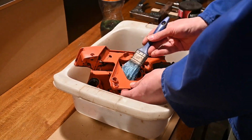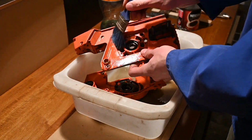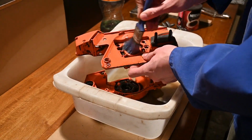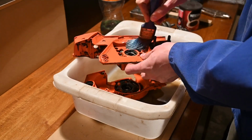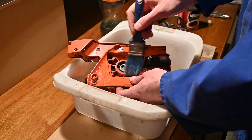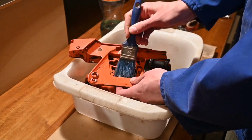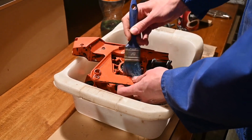These old chainsaws are really fascinating, by the way. I like working on old equipment, especially on the pro level stuff, because it's just built different. It's made so you can take it apart easily, service it easily.